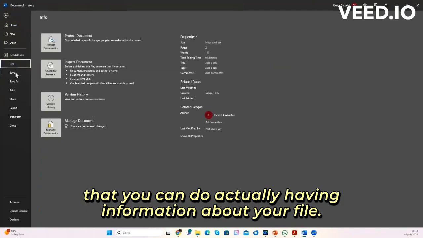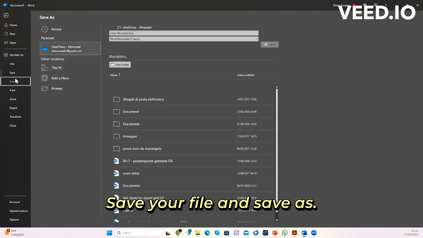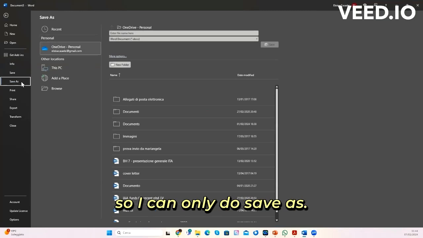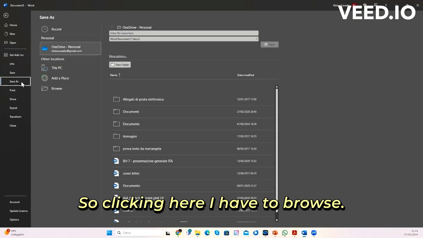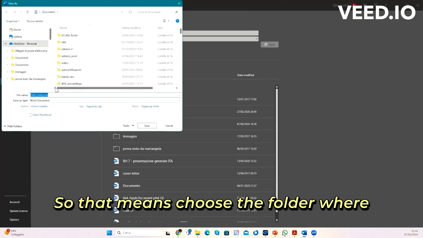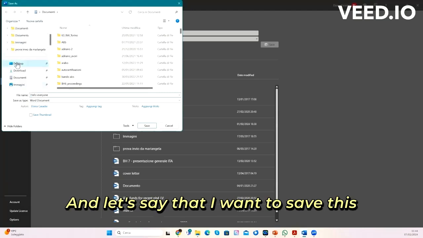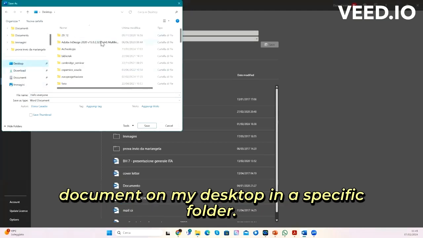Having information about your file, save your file, and save as. Since I didn't save the file before, I can only do save as. So clicking here, I have to browse. That means choose the folder where I want to save this document. And let's say that I want to save these documents on my desktop in a specific folder.